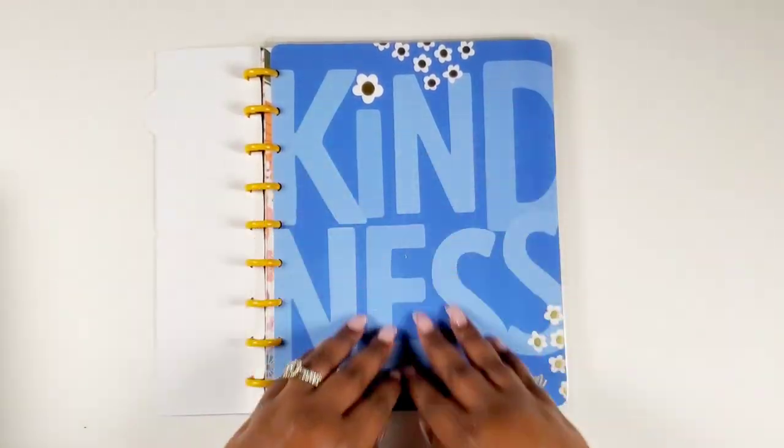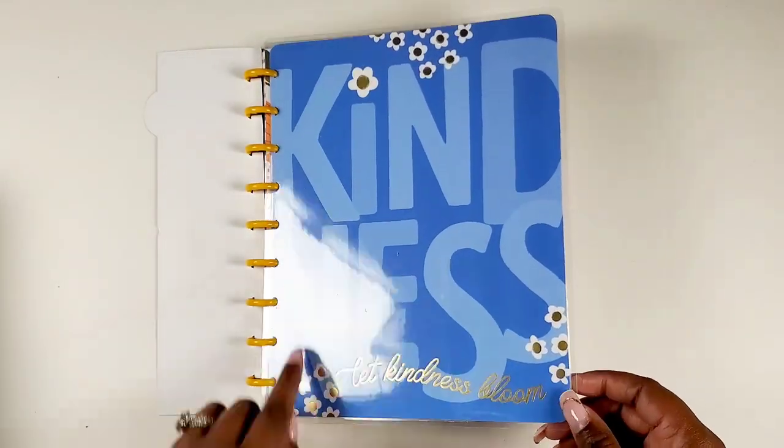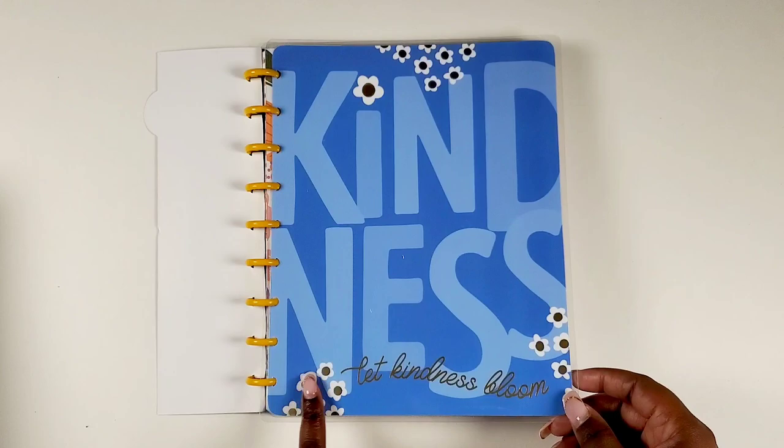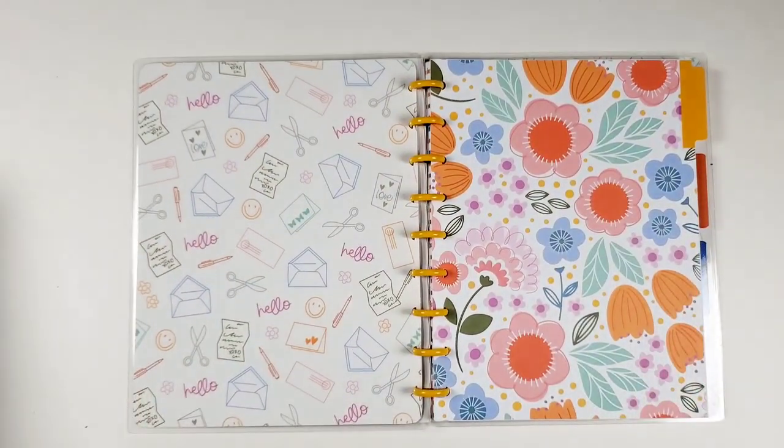It says "kindness, let kindness bloom" on the front cover. I like this bold font lettering. And I like the little daisies too. And we have that gold foil. So that's super nice. And then boom, y'all. Okay, how cute is it?